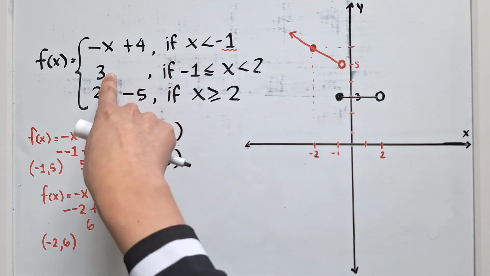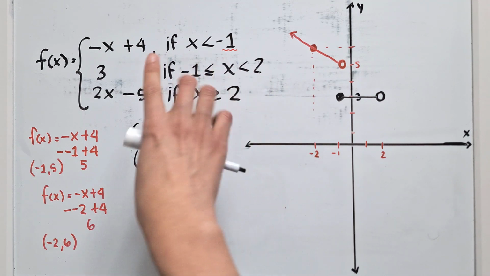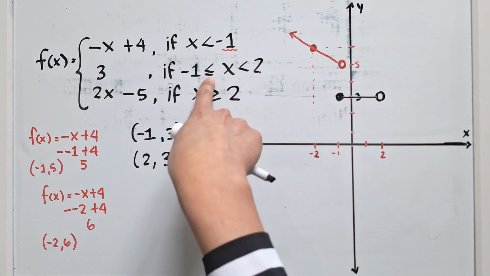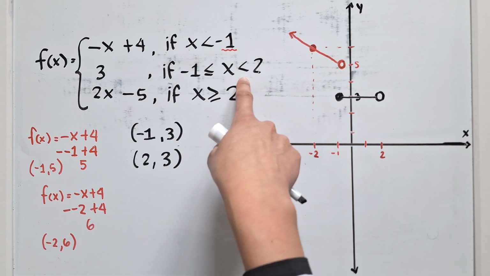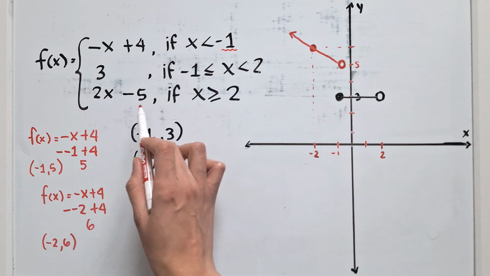In this case, when we have those ones, we just do the 2 limits, because the x is in between these 2. So we just use those 2. And we remember if it has the equal, we have to make the point closed. And if it doesn't have the equal, we have to leave it open. All right, let's go to the last equation. Let's go to the third equation.